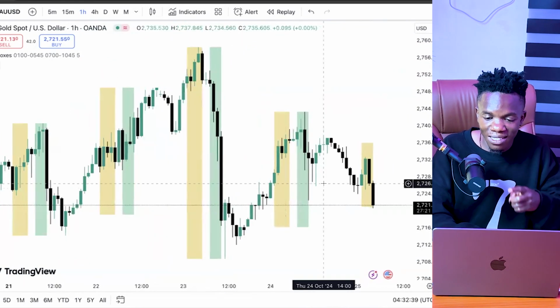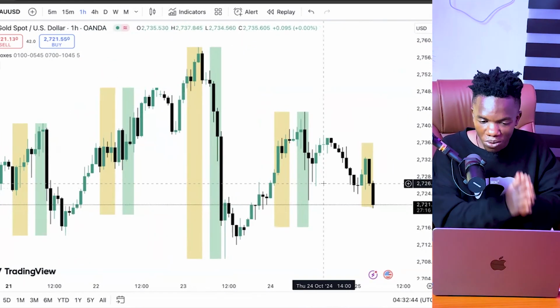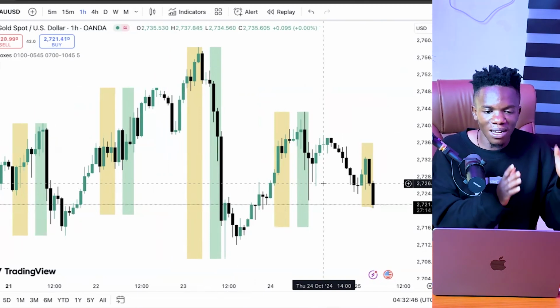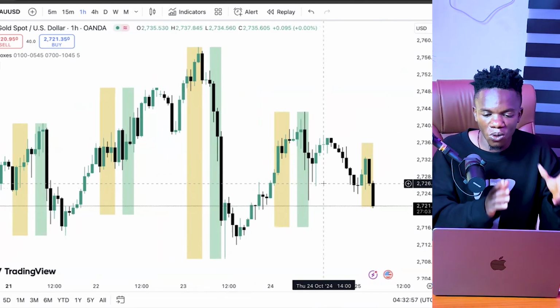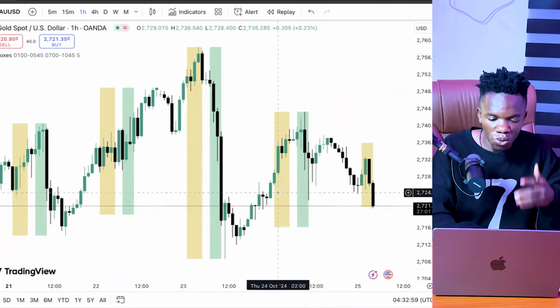You can see it is even visible right here on the most recent price action. That is why, when I'm teaching you guys, I love to do examples on what price is doing currently, because I just don't want to look for a particular pattern in the market that suits what I'm talking about.